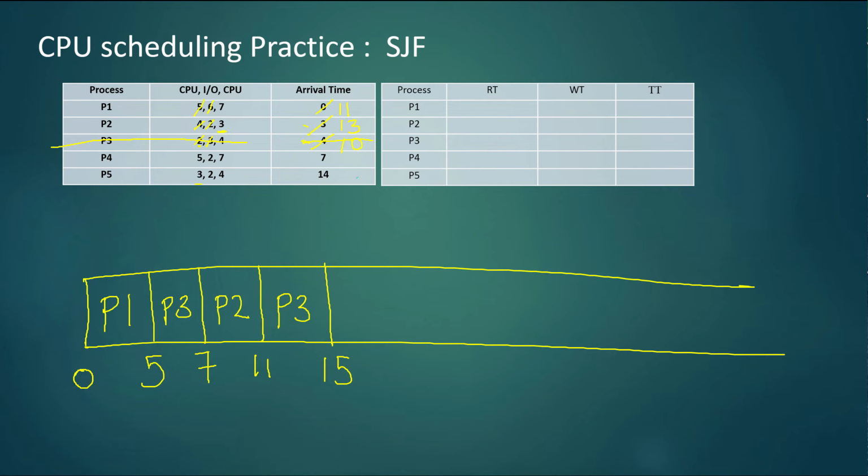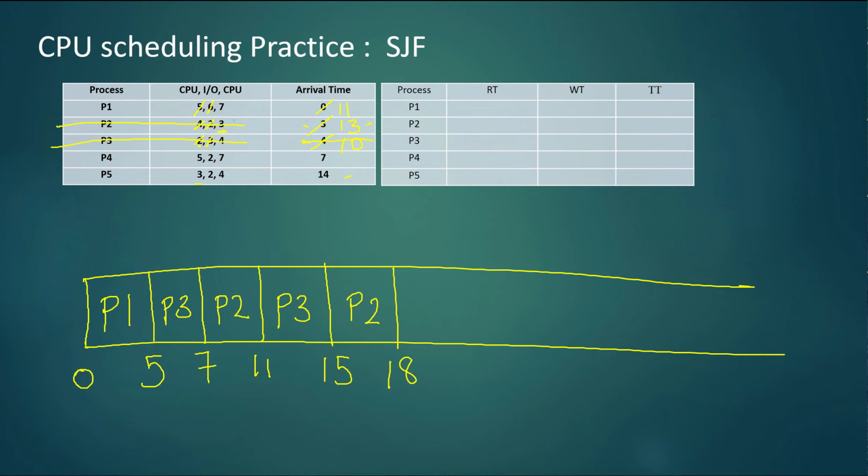However, if you have a tie, you break those ties by first come, first serve. So if you notice, P2 got into the ready queue at time 13, and P5 got into the ready queue at time 14, so therefore P2 is going to go next. And P2 will be done at time 18, and will no longer be in the ready queue because it will have completed all of its execution.